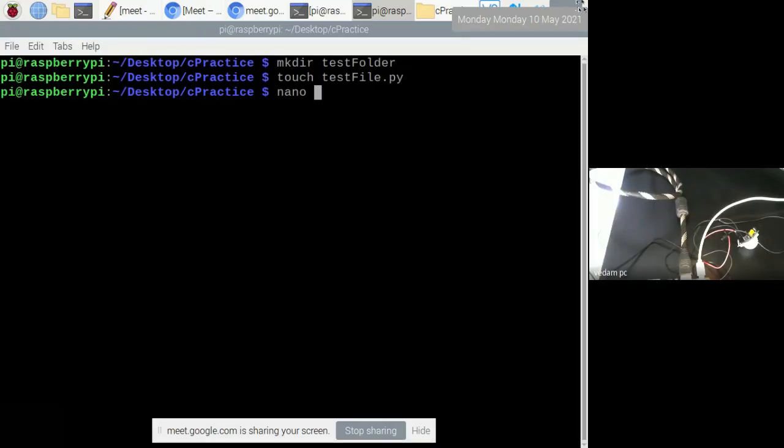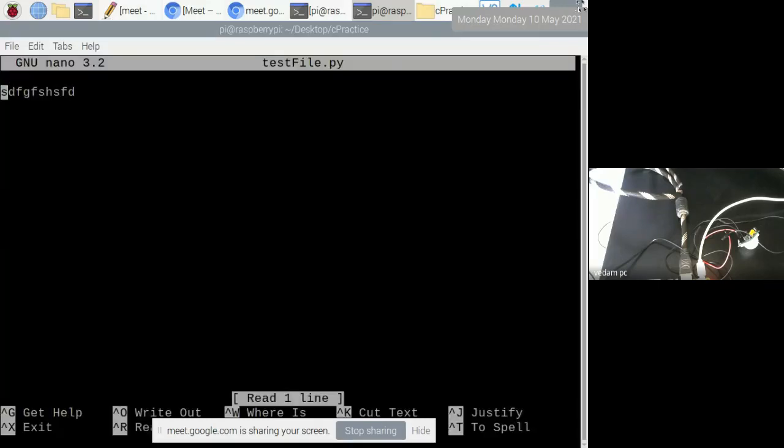So the next command which we will be seeing is nano, which is a text file editor. Using nano, I can edit this text file which we have created, testfile.py.